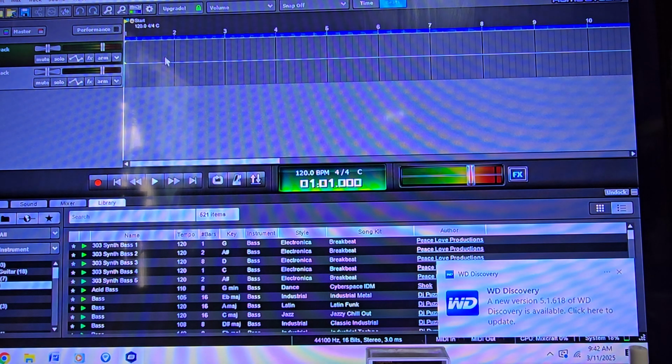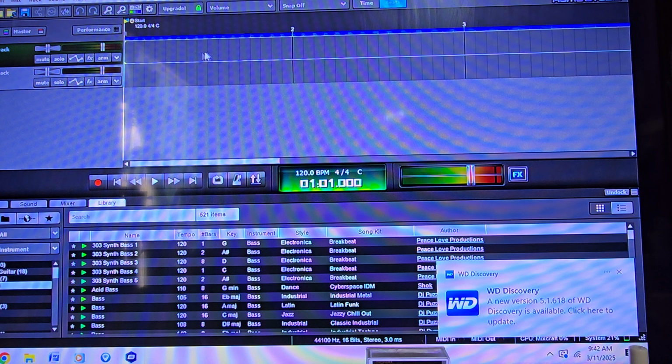We're going to snap it off. See how they have these little lines on here? I know it might be hard to see, but there's these little lines here. If you have it on snap to grid, you can only put your audio tracks on these squares. If you have the snap off, then you can move them around anywhere. And that's what we want to be able to do. And I put it on time, not on beats.